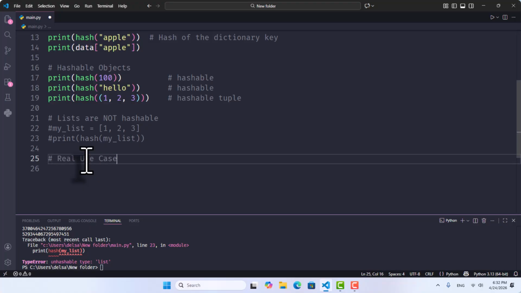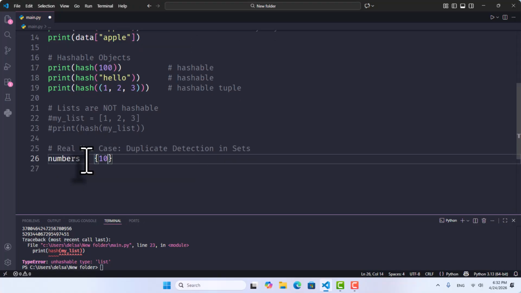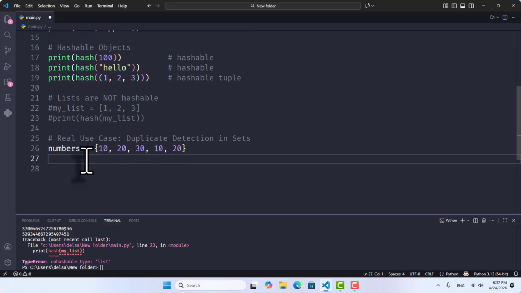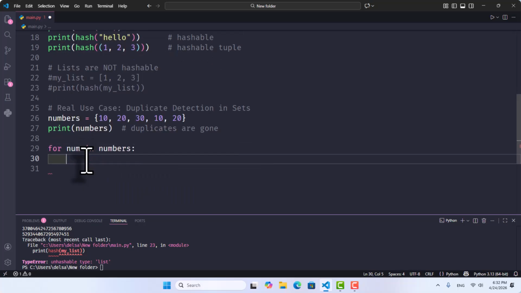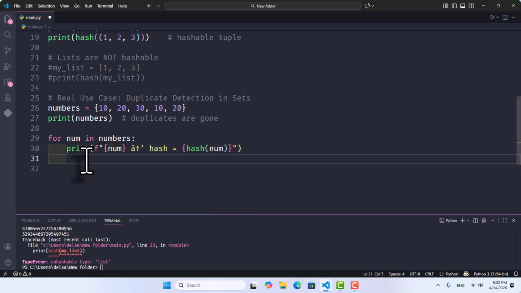Real use case: duplicate detection in sets. I define a variable and assign it a set.